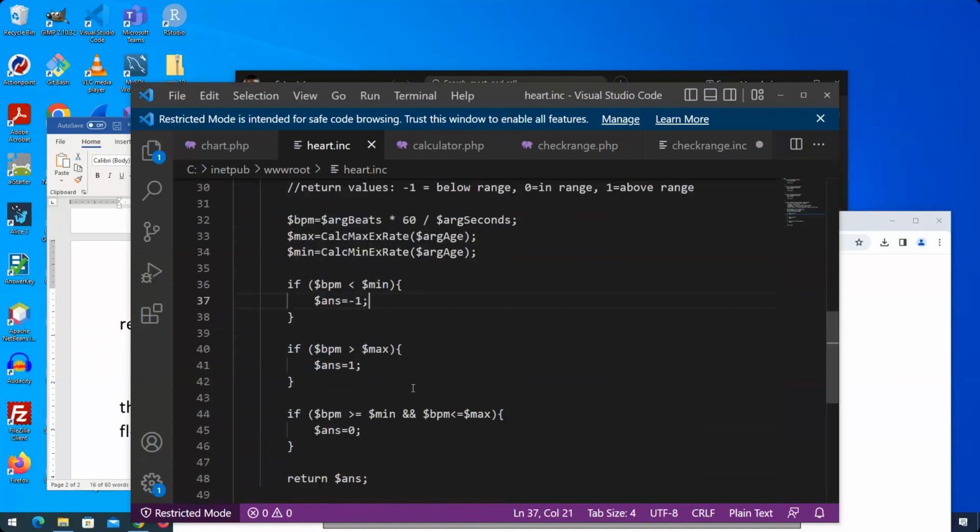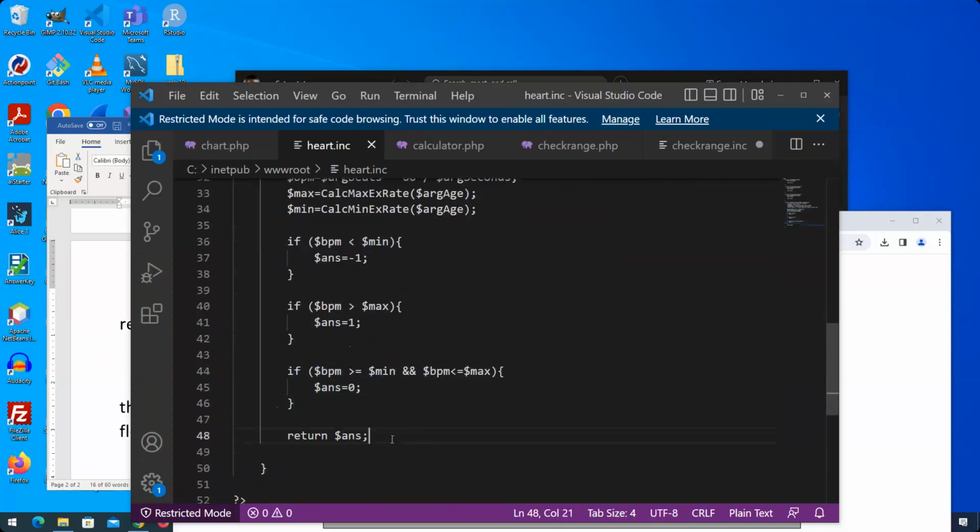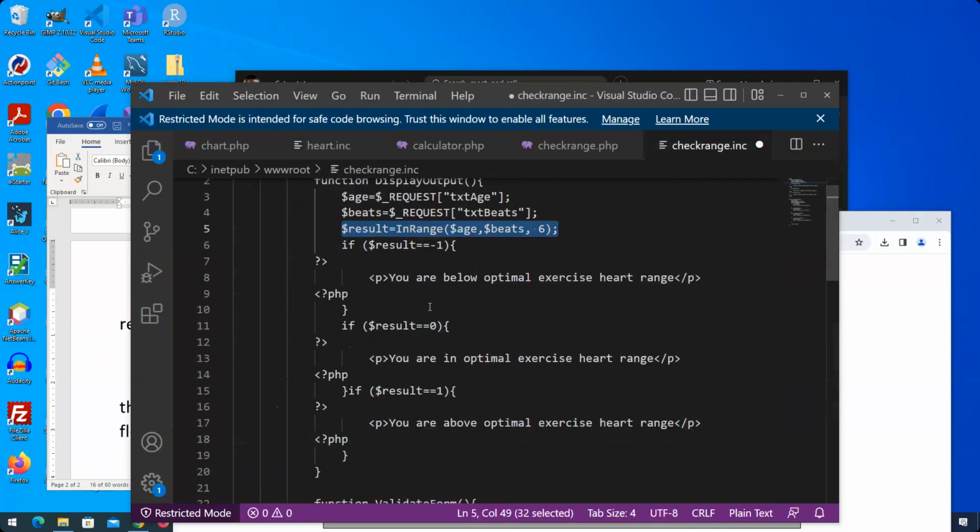I set my answer to -1. If beats are greater than the maximum, I set my answer to 1. If beats are greater than or equal to minimum and beats are less than or equal to max, I set the answer to 0. Then I return the answer to here. We take that answer and display the proper message.